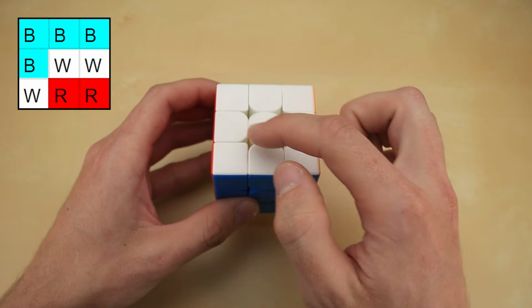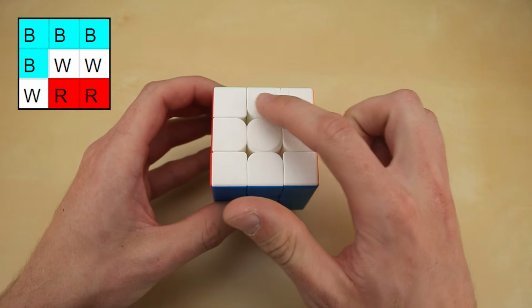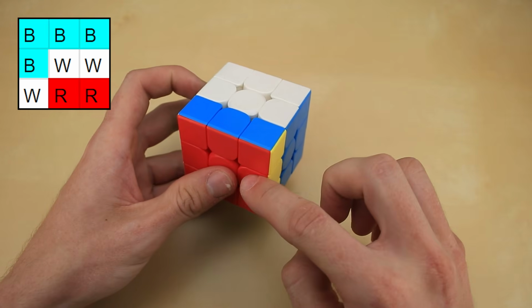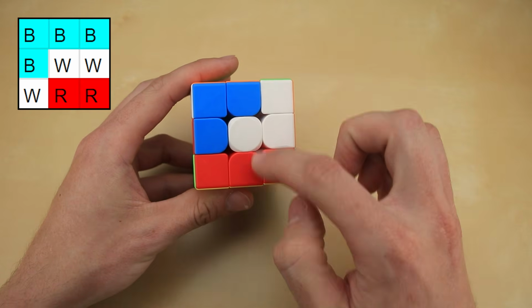Next up, we're going to build a cross around that center, except instead of a solid white cross like normal, we're just going to put in whatever colors we need. So blue here, white here, and red here. So for example, I can see there's a nice easy blue edge to insert in that slot where it needs to go. There's a red one that we can put right there. We need a blue one right here now, so maybe I'll insert it like this. And there we go, that's our cross complete.